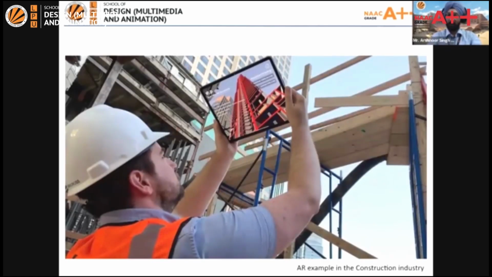You might have to pay attention to what's in the exact iPad that this person is holding, but what's going on is that we have a construction worker who's working at a construction site, and he's holding an iPad in his hand, and he's looking up at practically nothing, right? So if you look right past the worker, there's just some wooden beams, and there's not an actual building. But the iPad that has an AR application installed can detect where you are by many means. Sometimes it can detect with a GPS signal as the geolocation, the same signal that your Google Maps application uses to help you navigate through different cities. Sometimes it can detect, as I said, planes, walls, things like that.